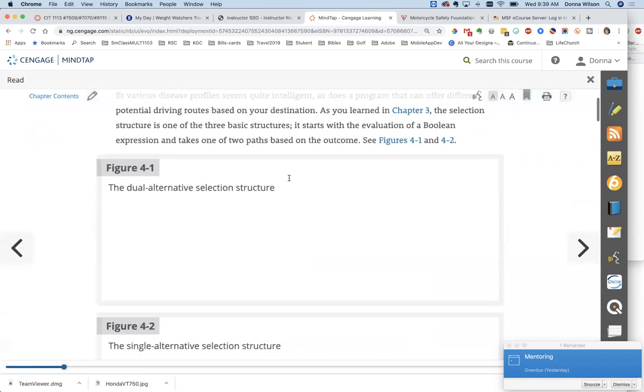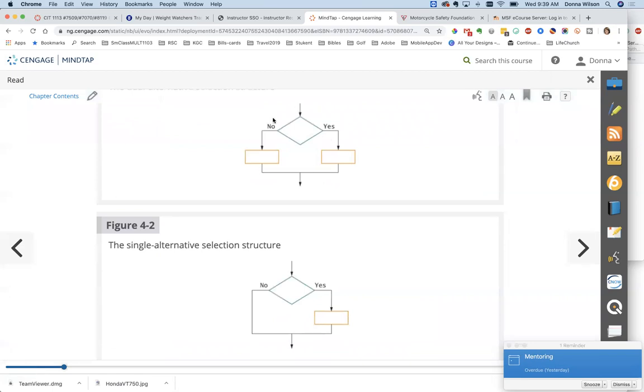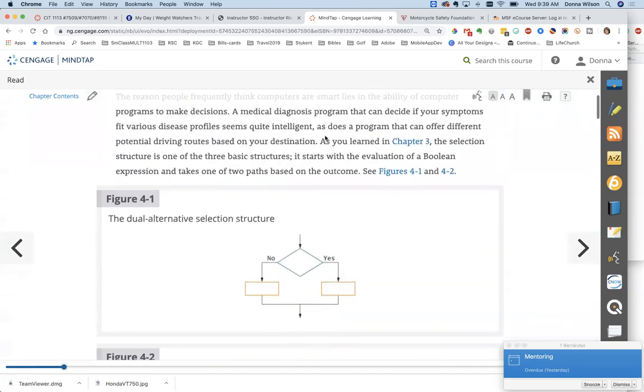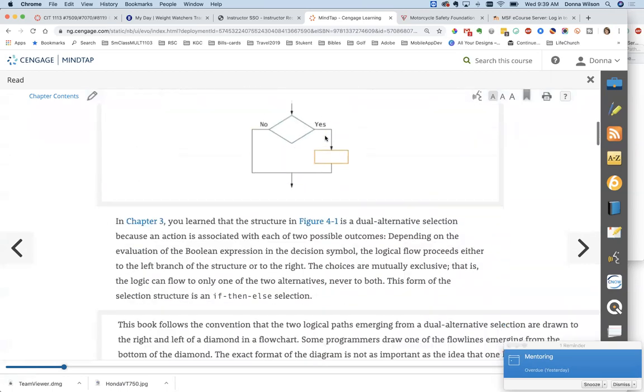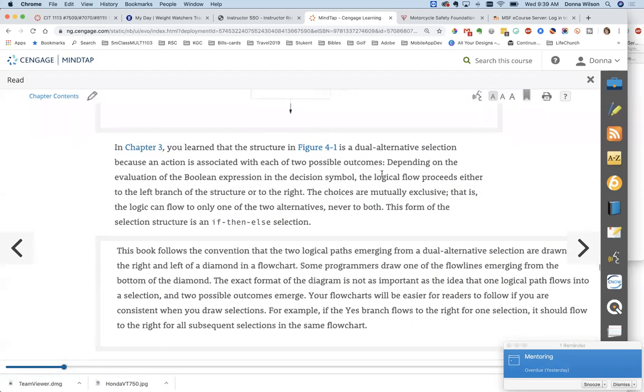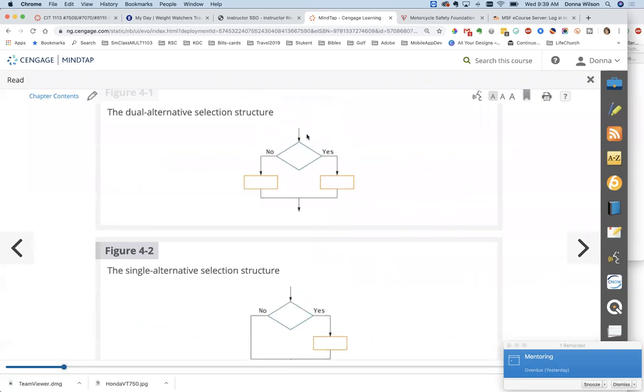So let's go here and see if there's anything. Remember, these are the two different types of flowchart segments that would be part of your problem if it has an if then else or a selection structure in it, and we talked about that. So it goes over it again. And what's the one with 2 branches with something on each branch called? It's an if statement, but what kind? There's 2 kinds. If there's 2 parts, then it's called dual alternative.